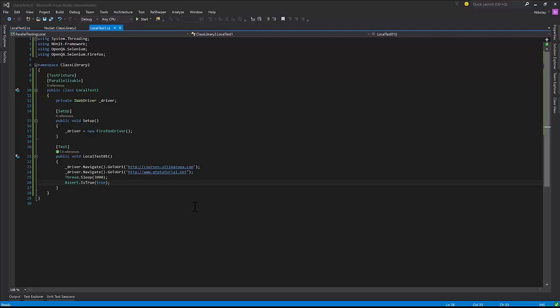Okay, awesome. So now that you know how to run parallel tests locally on your system, let's talk about the advantages and disadvantages of that. Well, the advantage, like I mentioned before, is that now you can run tests in parallel. But the question comes to how many tests can you actually run in parallel?